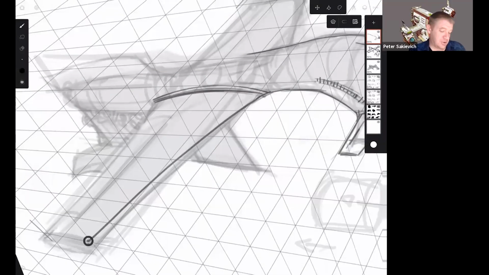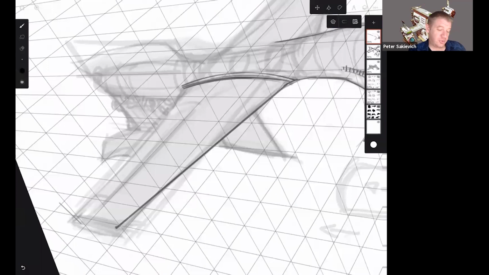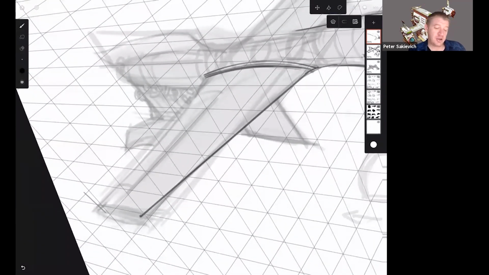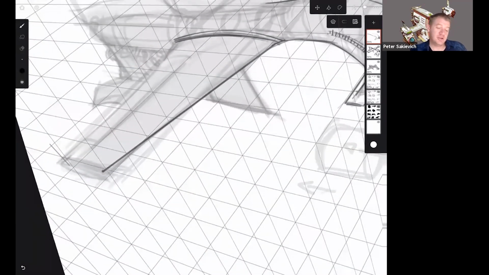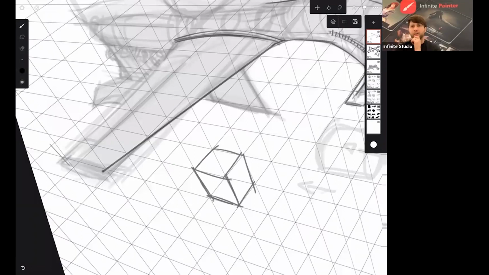So I've been telling my students all these first weeks of school, they need to learn to think inside the box. So no matter what you're drawing, if you can put a box around it, you can see the perspective. Oh yeah, okay. Like inside the box is the new thinking outside the box.